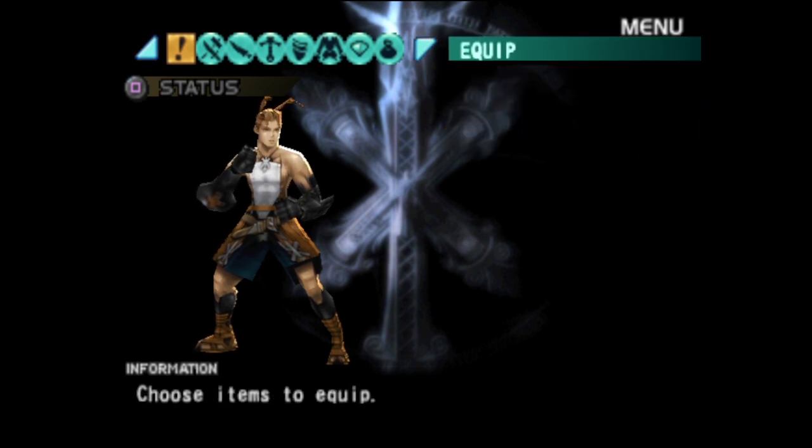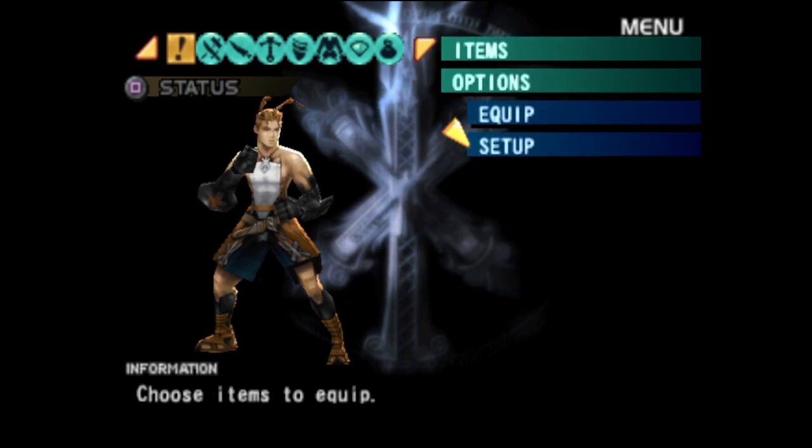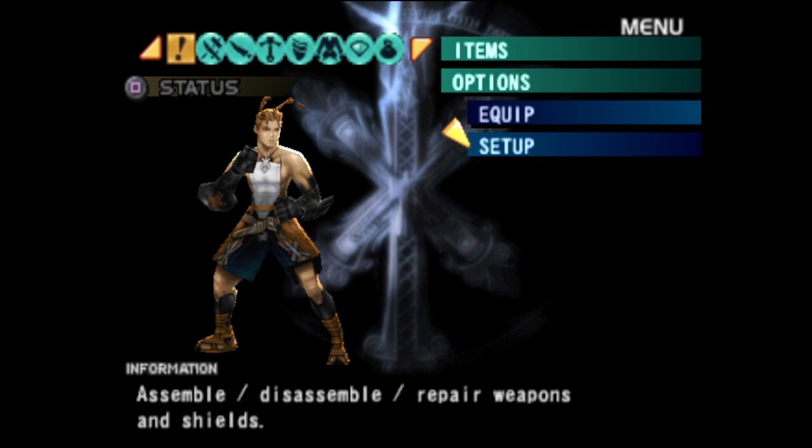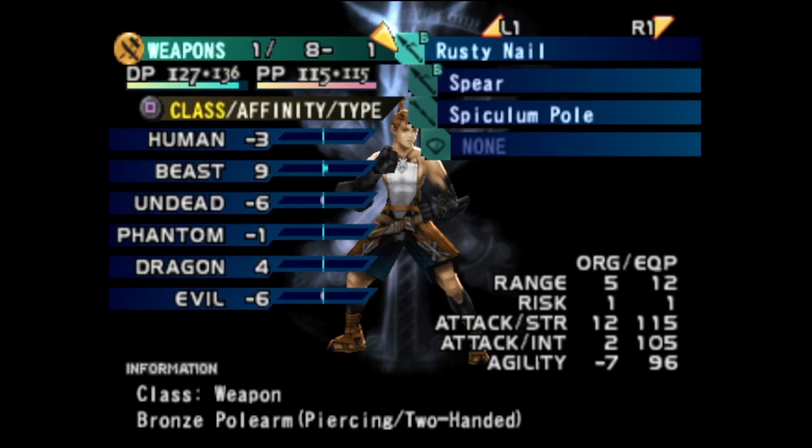By far, the most important part is this menu right here, the option, the equip, and the setup. Of course, equip is self-explanatory, you just go and change your equipment. Very easy. It's the setup that we'll have to actually look into later. For now, let's look at a weapon. Let's go square and look at it, and there's a lot of information for a weapon. So let's break it down real quick.